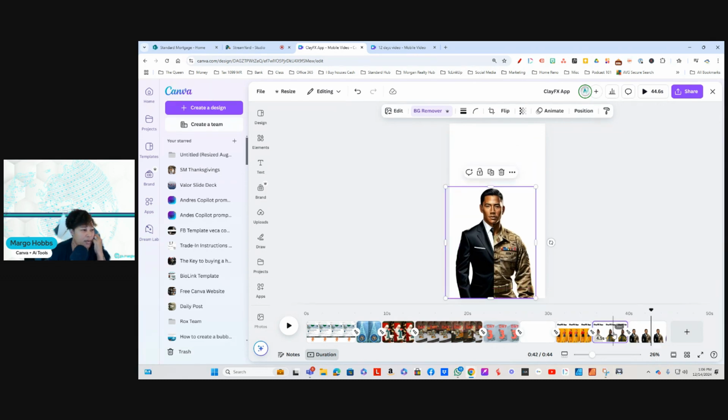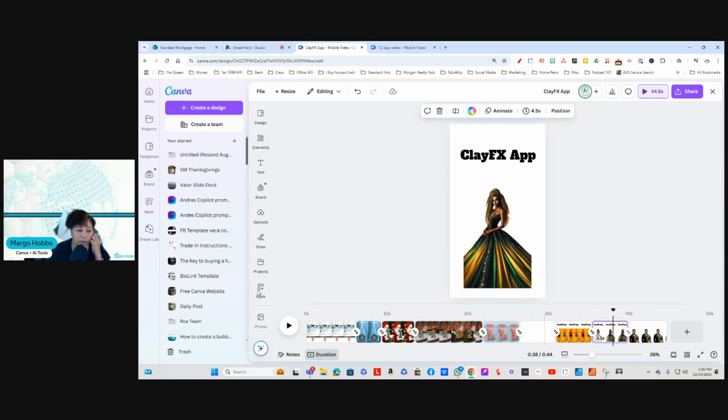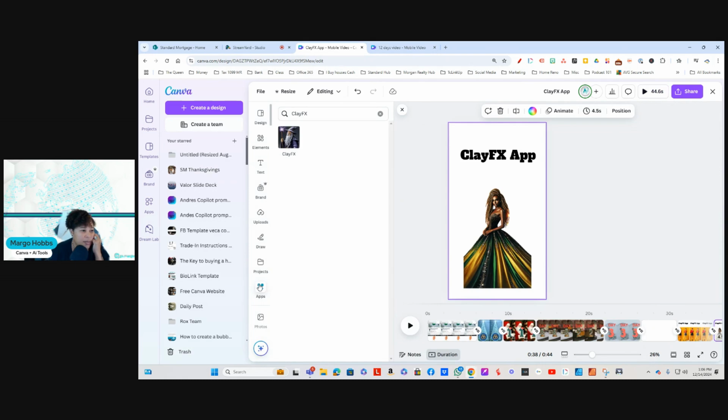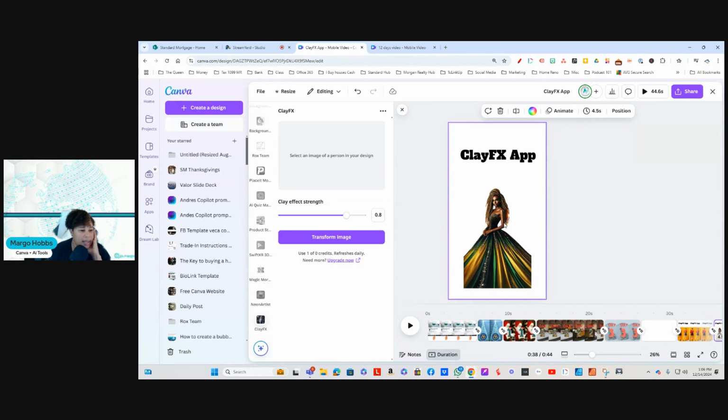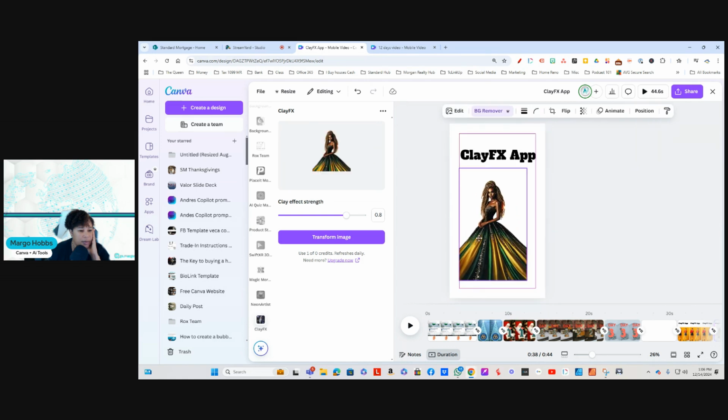I created both of these images. So let's start over here with her. And of course, when we're going to do apps, we're going to go over here to apps. And I had it up ready. ClayFX. And so when I did it earlier, there we go.